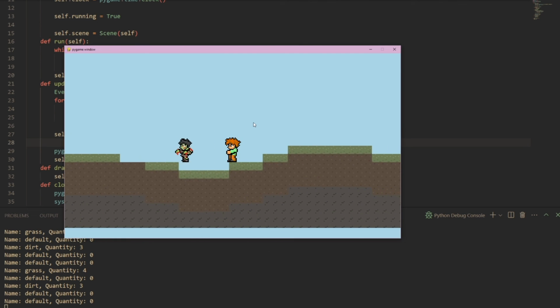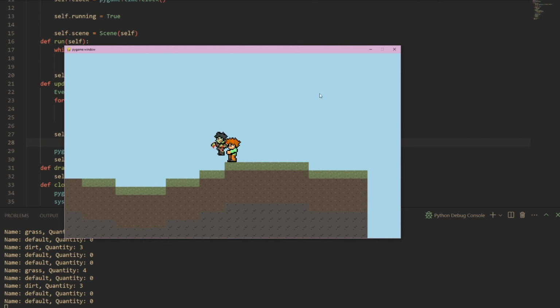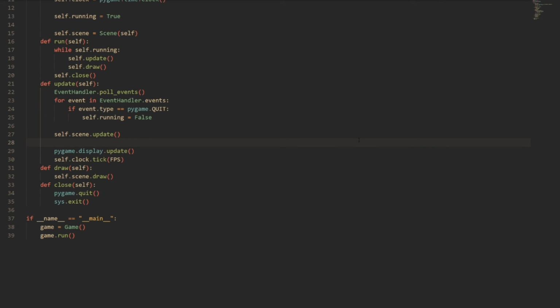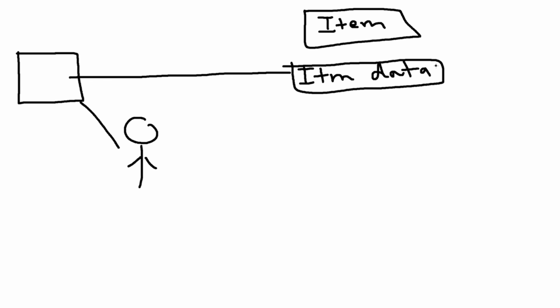Now it's a lot of gymnastics, like a lot of different back and forth, and there's no real easy way to do this kind of thing. So let me go ahead and give a recap of what we did here. So we have our block, and the block has all these different attributes about it. And then the block is sorted into different items. So when we are breaking the block, we have our player here, and the player breaks the block here. It then sends this block to the item data. The item data then processes it here and gives the appropriate item.